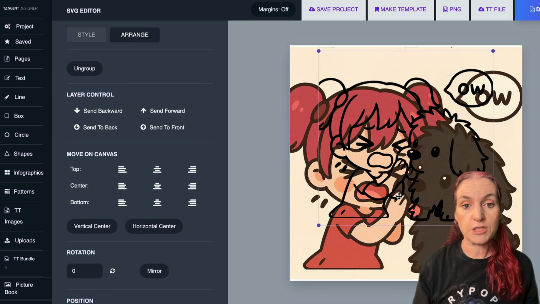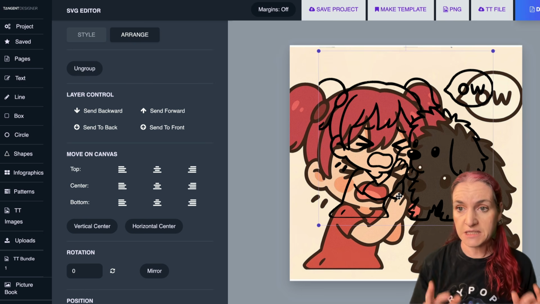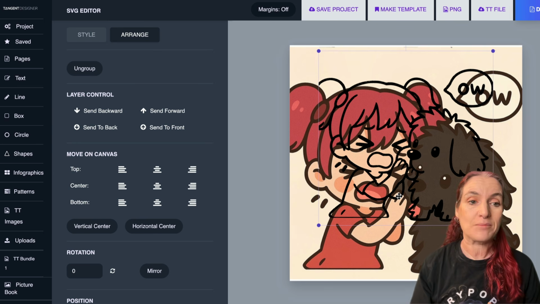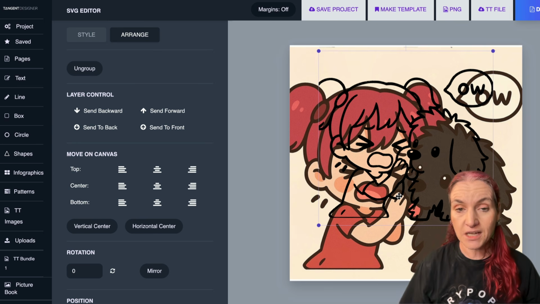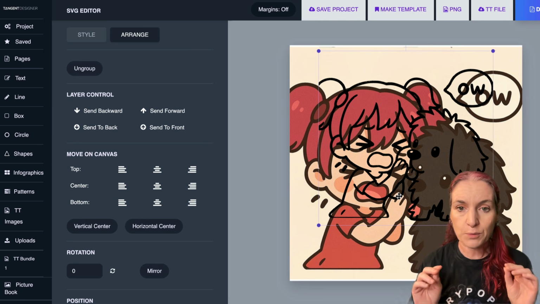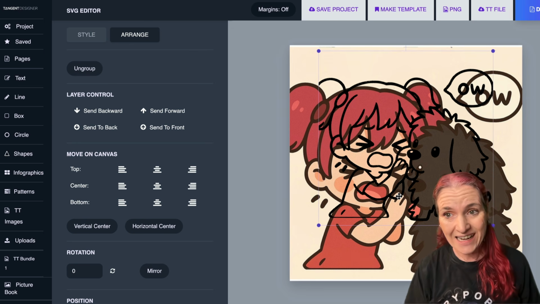When you process the image through Tangent Crystal, it keeps the default size exactly the same. But the good thing with images that have been processed with Crystal is that you can still scale them as big as you want. They don't need to be upscaled, which is awesome. They will be pixel perfect at any size.